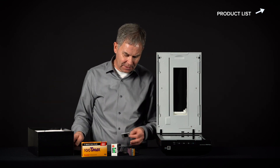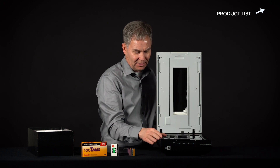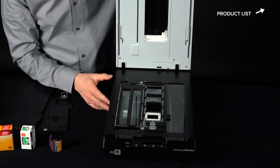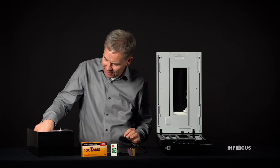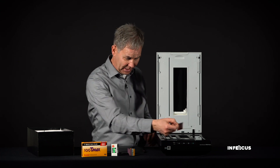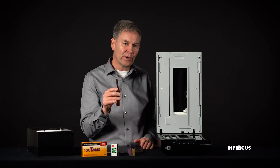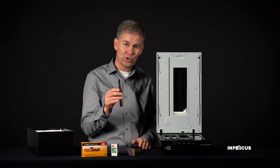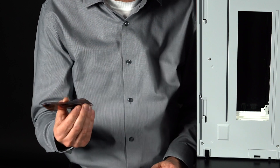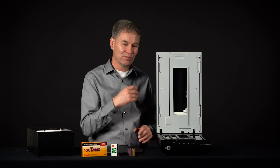Here's how it works: I take a 35mm slide, place it into the holder, and lay it down on the scanning bed. When I close the lid, the light comes from the top and emits through the slide itself to capture the image. The same thing happens with a negative — I place it in the holder and can see what the image is. What's great is that the Epson scanner software will automatically convert the negative into a positive, so you can see your old photographs come to life again.